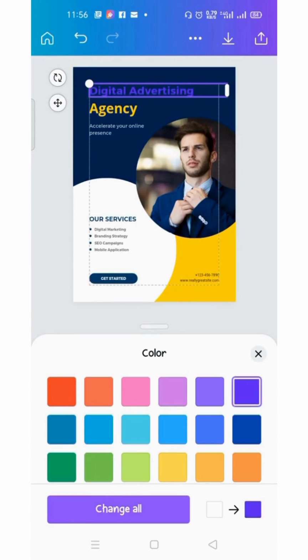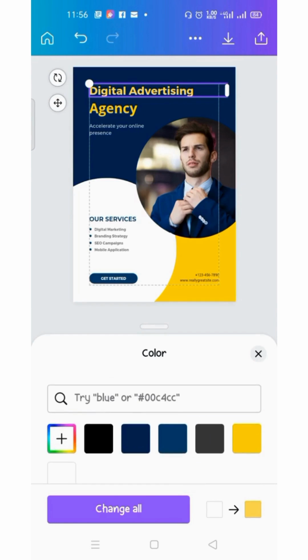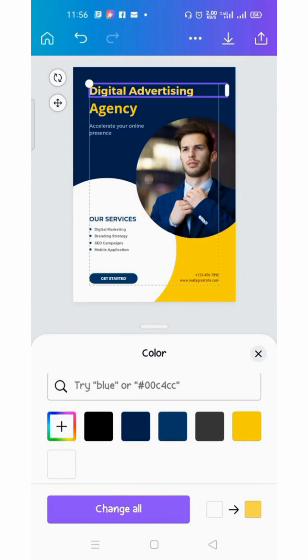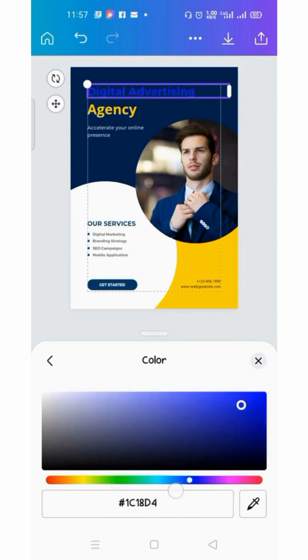So that is the work of that very particular tool. Another thing I want to explain to us is that you can also come to this very particular area to select your color. You can see by adjusting it, or probably coming to this very particular area, you can make use of this to suit your color.